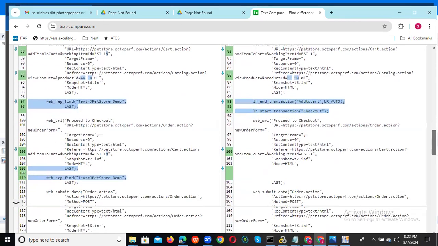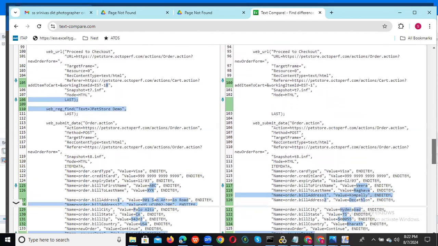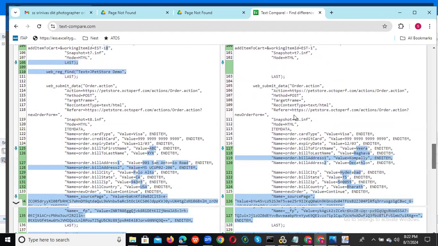Coming here to proceed to checkout, we don't have any dynamic values. In the payment section, we can see different values. You can observe here credit card, and this is also important. Visa here. Maybe when I recorded, I did not select a different one.